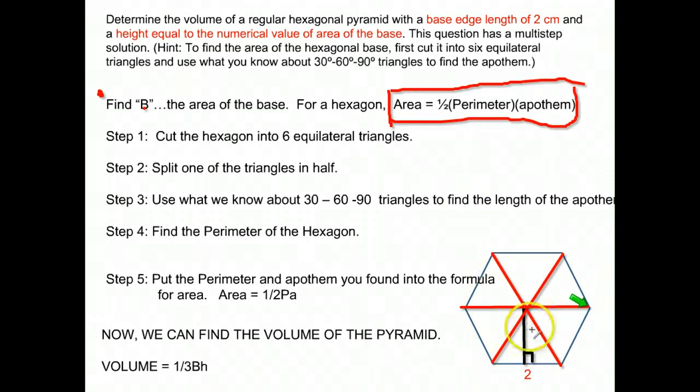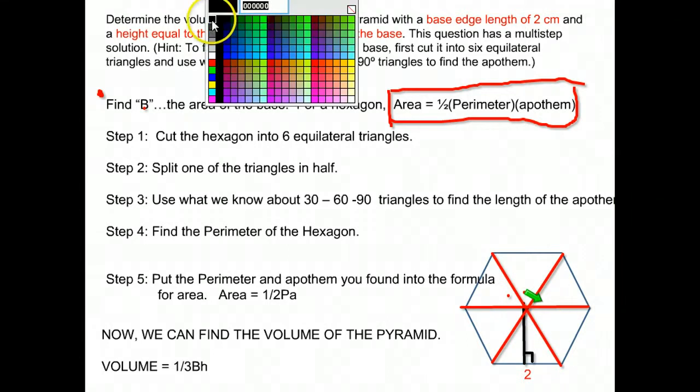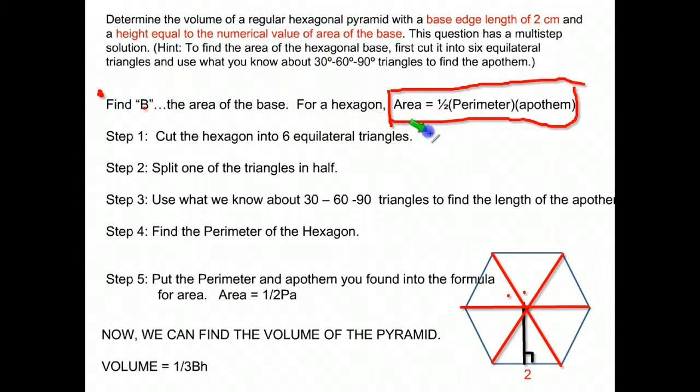Well, the next thing that happens is if we look at these triangles, how many degrees would each of these angles be? Notice it's kind of a circle around the center, and the center of a circle has how many degrees? How many degrees are in a circle? 360. So we take those 360 degrees and divide them into 6 triangles, and we find that each of those angles is 60 degrees around the center of that hexagon.